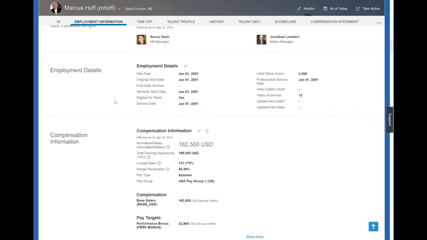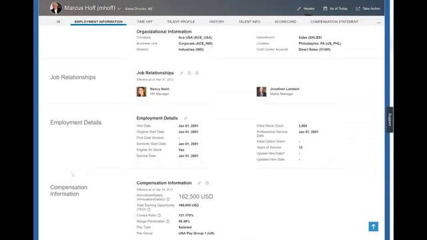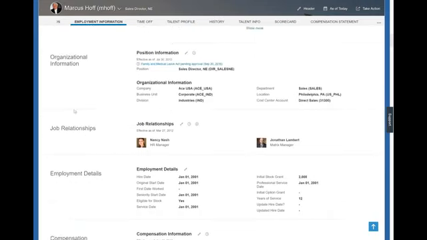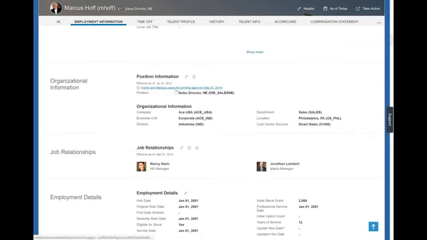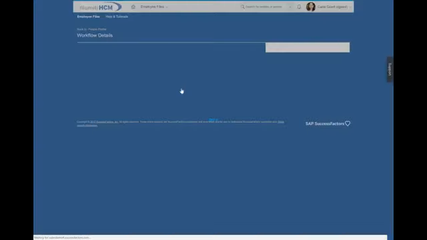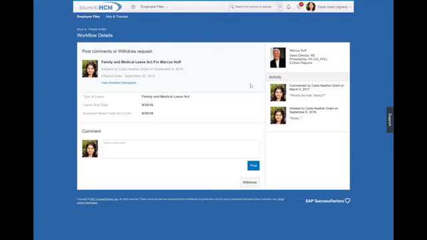And when I do have a workflow change, something that's pending approval, I'll get a notification alert like this, and I can go in and click on that particular task to see the details of that workflow request. So this is an old Family and Medical Leave Act from Marcus.